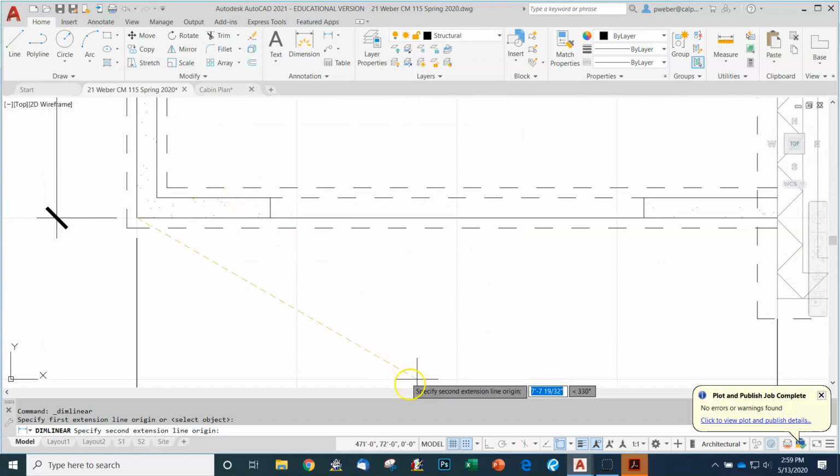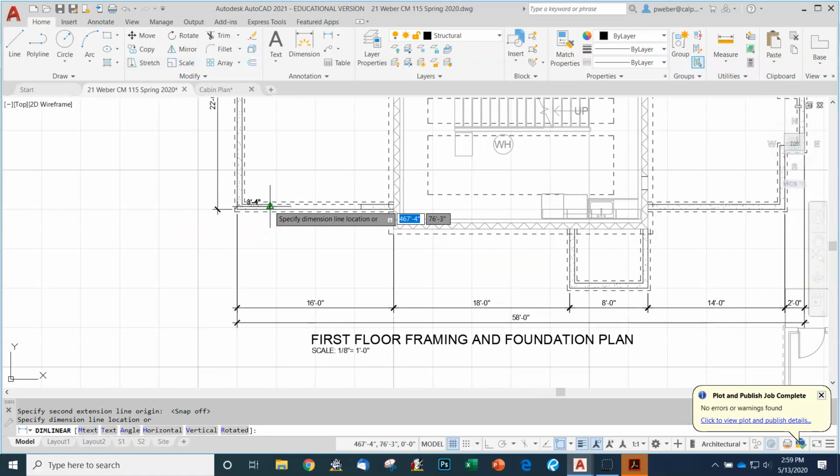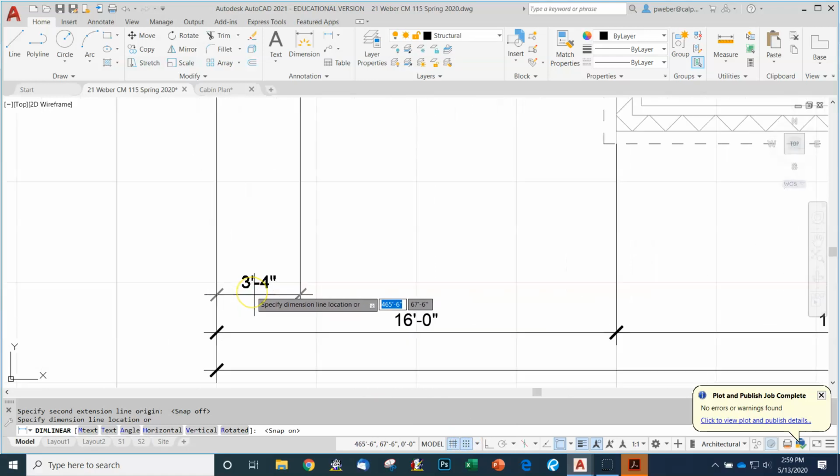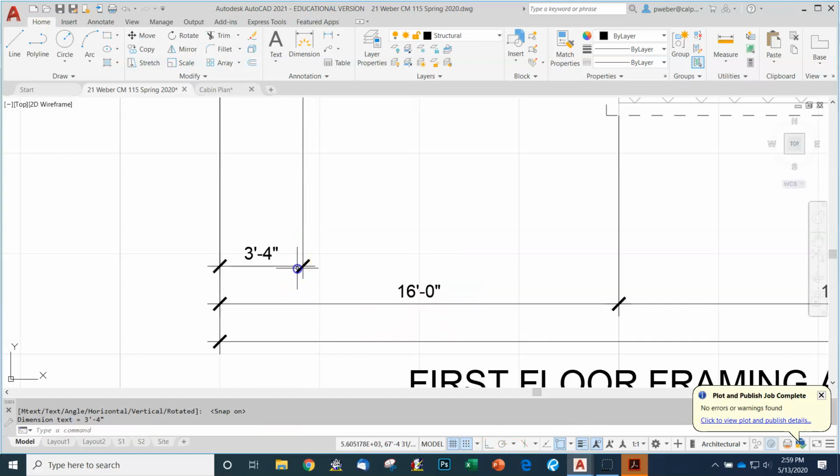O snap is in my way. I need to turn off snap. We do want O snap. We wanted to go exactly to that corner. Pull down now. Let me put snap back on. And remember, you can toggle that on your keyboard with F3, F8 function keys, but I'll just use these icons down here. Again, I want to gap this thing by 1, 2, 3, about 18 inches.